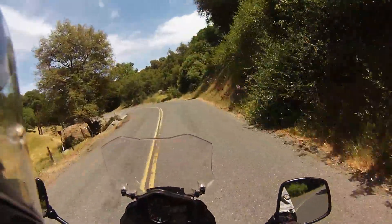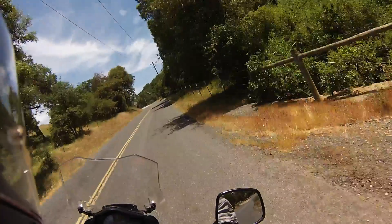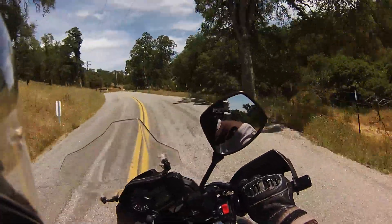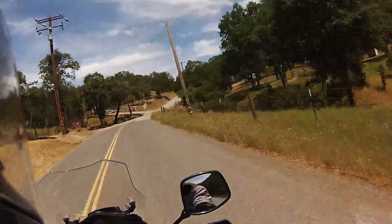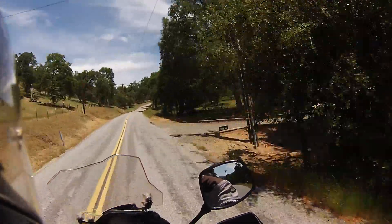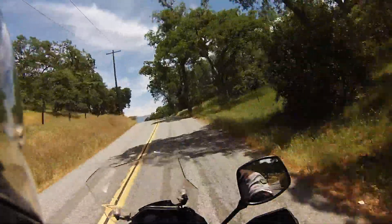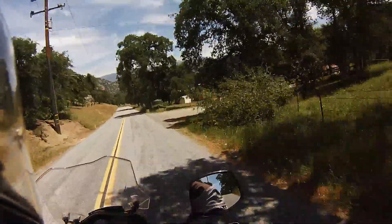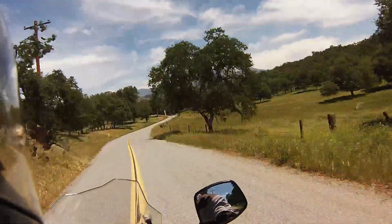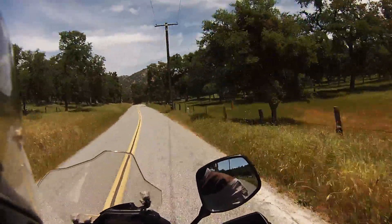Oh, there's a lot of gravel there — I knew that was there and I almost overcooked it. Look at this guy coming. Quit racing. He's staying on his own side, I just get nervous — a lot of people start cutting and trying to cut corners. Sounds pretty good though, the exhaust. Delcovic — I think that's how you say it. They're made in Britain. I don't think Delcovic's a British name though; it sounds more Russian to me.